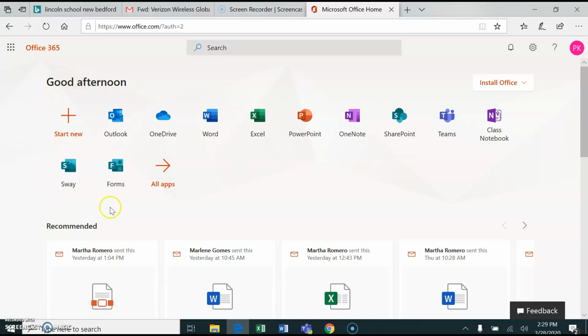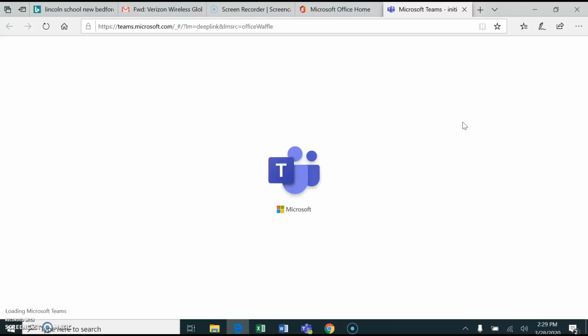Ok, so si llegas aquí, tú puedes click Teams y vas a ver lo mismo. Un ratito. So this will be the same, exactly the same. You're going to see in 1 second, Teams.